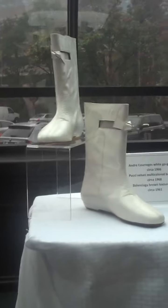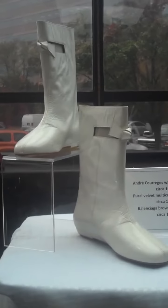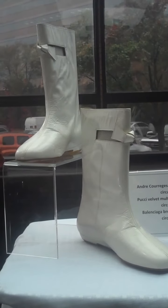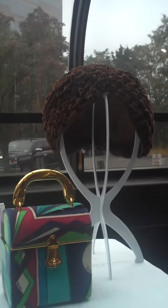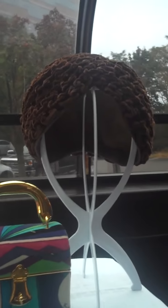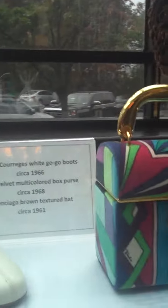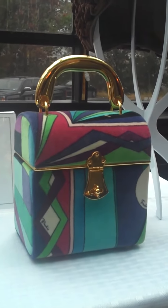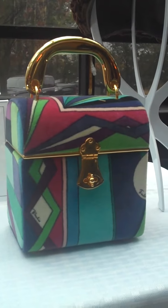Then we have more accessories — these are from the 60s. We have some Courrèges go-go boots. Courrèges studied with Balenciaga and went on his own. We do have a Balenciaga hat next to that — it looks kind of like pipe cleaners but it's a felt fabric from the early 60s. And then we have a little Pucci bag. Pucci was well known for his multicolored designs, and this is a little box purse from around 1968.